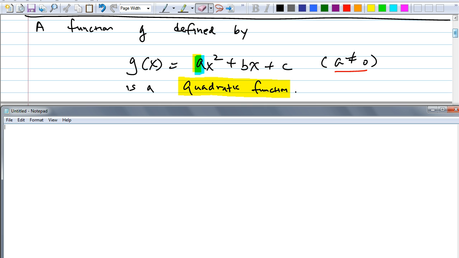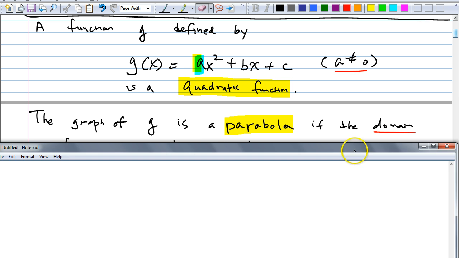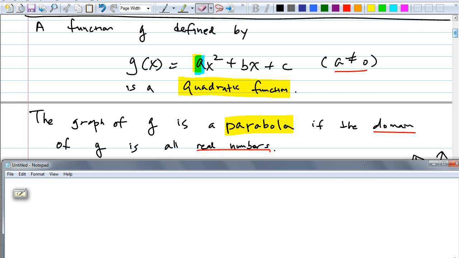And does anybody know what this graph looks like when you graph this? I think some of you might have seen this maybe in intro or something. Eunice, what do you think? Yeah, either the smiley face or the sad face. What is that called? Yes, parabola. Very good. So it turns out whenever you graph this function, ax squared plus bx plus c, you get a parabola. So the graph of g is a parabola, and its domain, of course, is all real numbers, right?